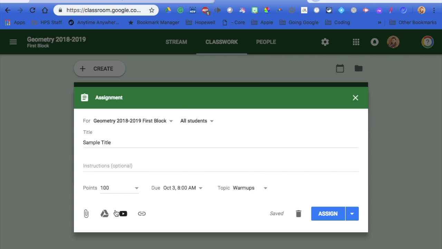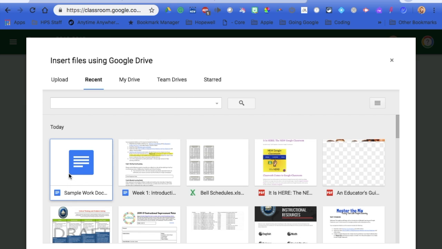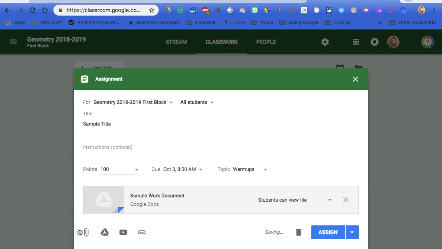It doesn't really matter where, as long as it's there, because I want it to be a Google Doc. I'm going to choose the one that I'd like to add for students. Now the default is that students can view the file, but because I want students to work individually for this assignment, I'm going to choose make a copy for each student.